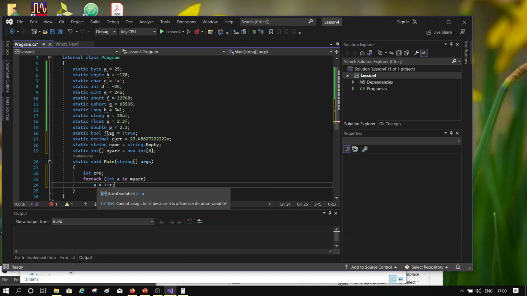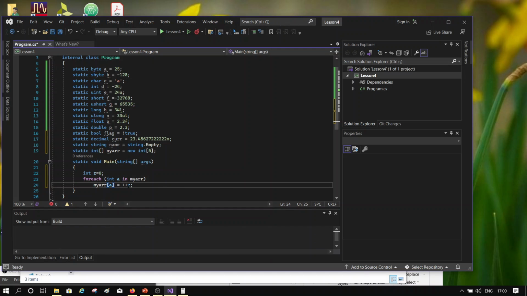Was it complaining? It's an iteration variable. Okay, I understand that. What is this variable called? My array. Okay, sorry, I was getting confused. In my array, and then this will be the index.